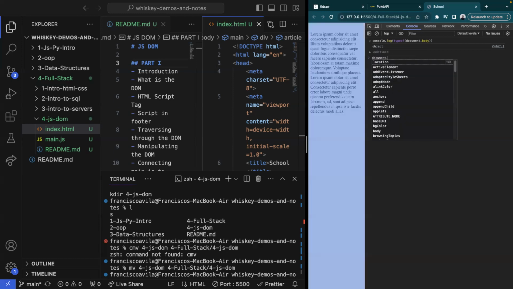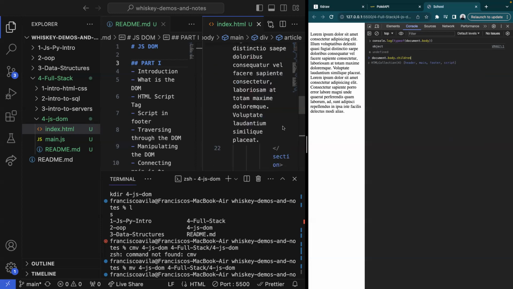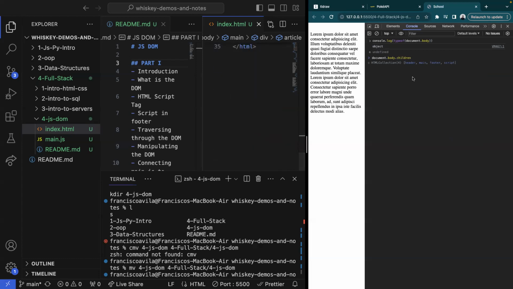So let's see document.body.children. Let's take a look at the different ones here. If I look at child elements, it tells me the child element count. It tells me I have 4 of them. Well, my body has a header, a footer, and a main. So I wonder what that 4th one is. We'll see that here shortly. So let's go ahead and enter children. We can see that if I do children, it shows me a header, main, footer, and then script. Even though I never declared a script, it still gives me a script portion that I could enter.